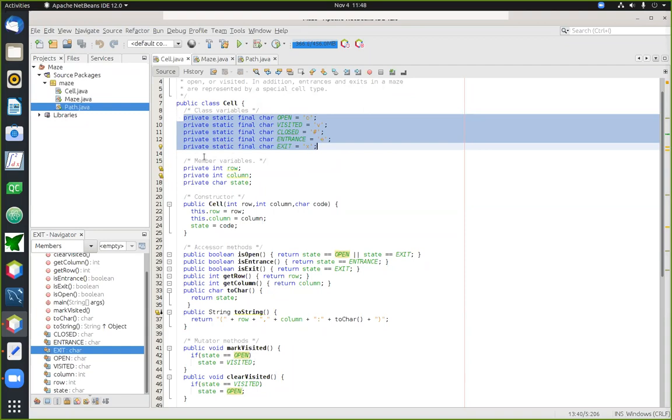Instead, anytime you declare a member variable to be static, you're going to have exactly one copy of that member variable within the class itself, and that variable is basically considered to be part of the class, and that variable will not appear inside the individual objects.